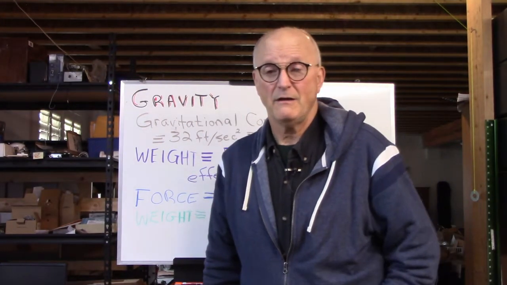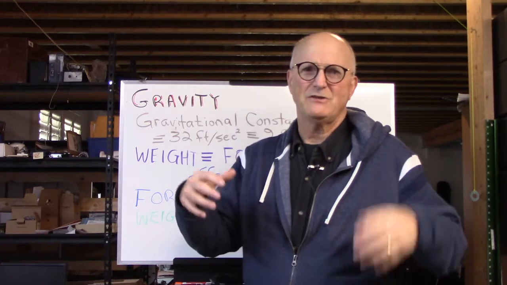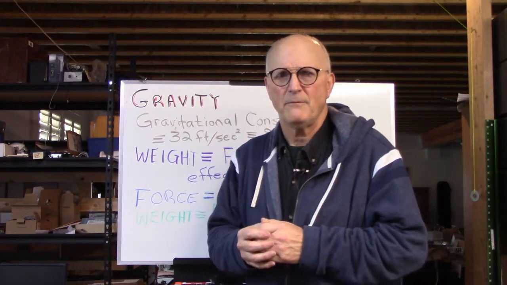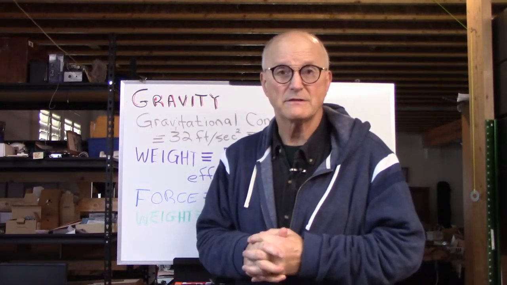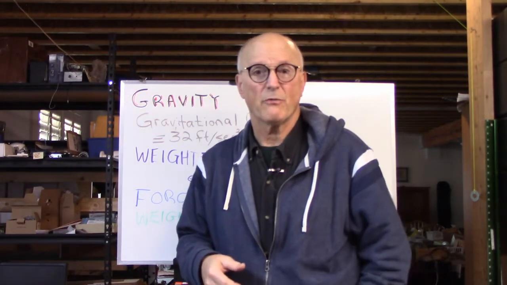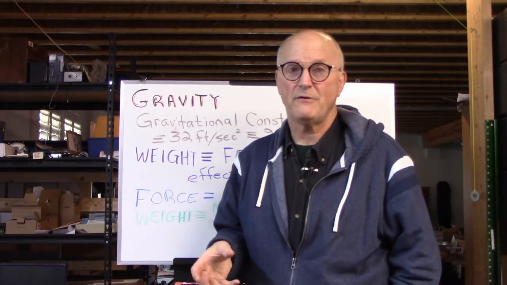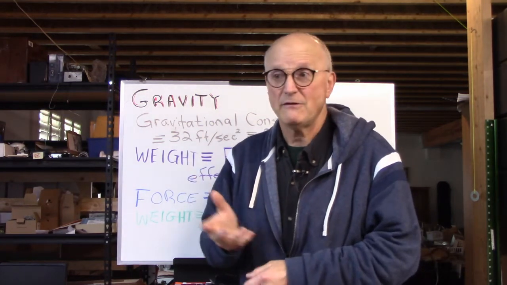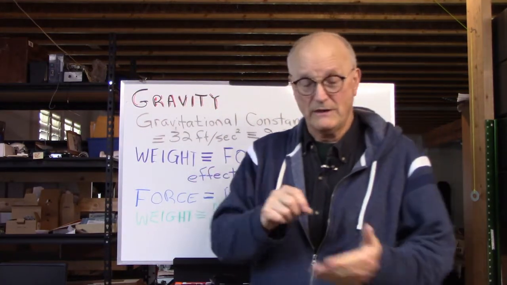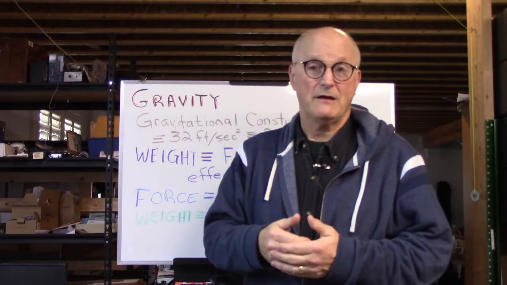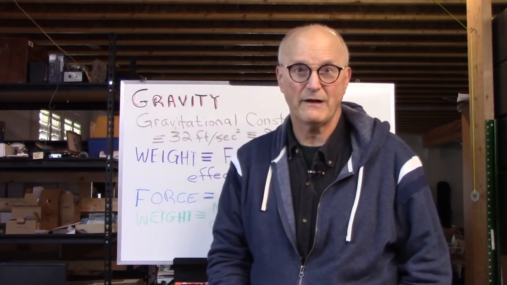People a lot smarter than me still can't agree on what it is. Suffice it to say, gravity just is. Now, we can only explain it in terms of the effects that it has on our universe. And one of these effects is what's called the gravitational constant, which means that stuff falls and things accelerate as they fall. So knowing how long something has taken to go from the rim of a canyon down to the bottom of a canyon, you can sit there knowing the gravitational constant and calculate how deep the canyon is and how fast the rock was going before it hit the bottom.